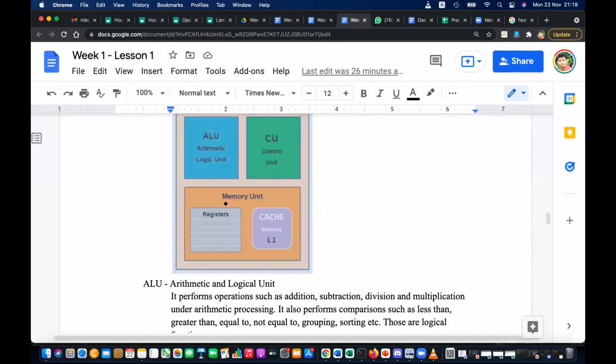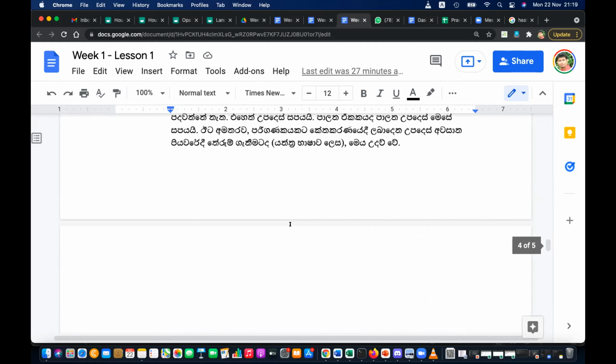So the next thing is the memory unit. You will be asked this question in grade 9 and all: cache memory, registers. They are also in the task manager, right? I think you saw that. The processor speed is shown there. Yes, sir. Level 1, level 2, level 3 cache. That is actually the memory unit. That is the last part that we are going to discuss today. MU, memory unit.